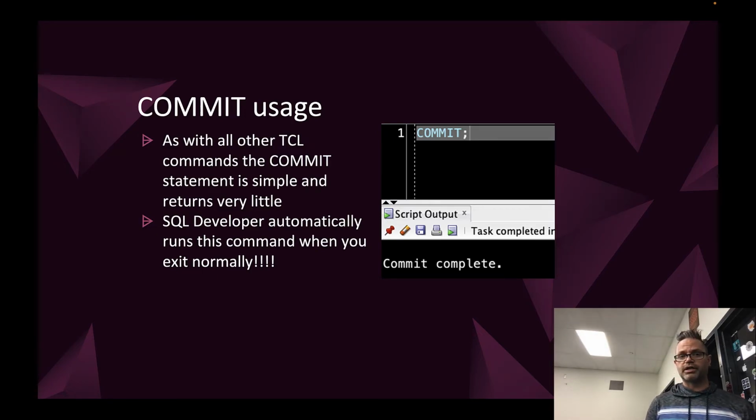So again, when you're looking at making actual permanency to your data, make sure you use that commit appropriately and make sure that when you actually exit the system that happens, because if you didn't exit properly, your changes may not actually be made permanent. So keep that in mind, that the commit must be made to lock your data changes in, but only do that when you need to.